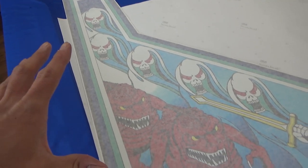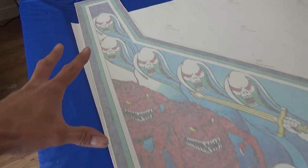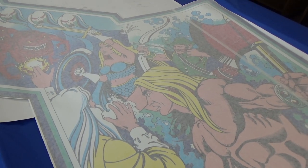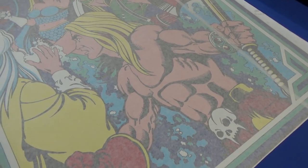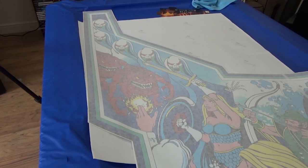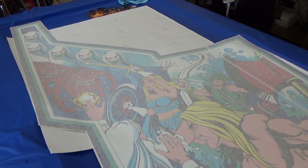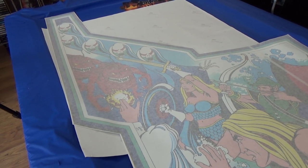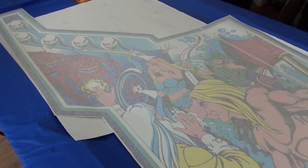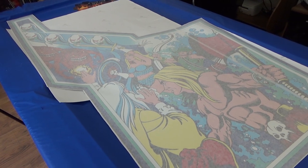Yes guys, I've done some prep work now. I've trimmed the edges. I've got the shape. So now what we need to do is clean the sides. Well, let's start on the left-hand side of the cabinet. Let's clean it with the Rapid-Tac and let's place them on and let's get going on it. I have been looking forward to this. I'm really petrified at the same time, but I know we can do this. Fingers crossed, guys. Let's get ready. Let's get going. Let's do it.